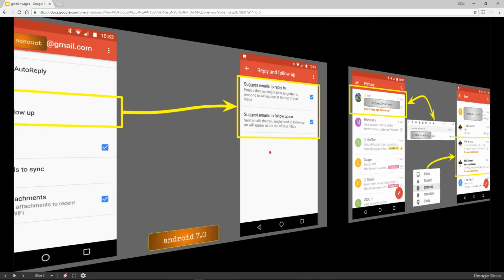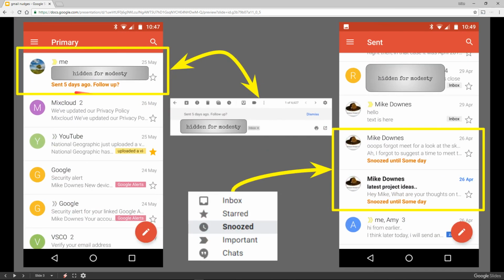So bottom line, just to repeat, is that this is how it appeared to me, and it was me. Remember, it was sent out, but I got nothing back. Sent 5 days ago, do you want to follow up? If you click the follow up or the message, it just opens the message. It doesn't do anything else.